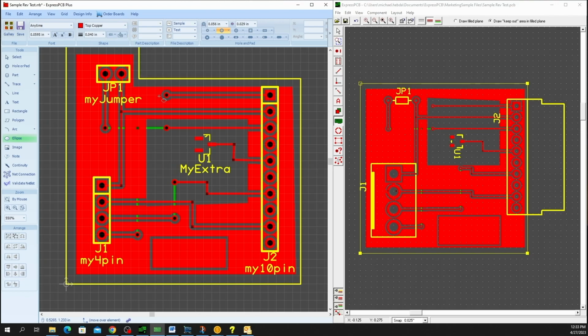And then we can come back and do a pour in that same area, which is just a drag and drop. And then we'll switch that over to fill or pour. And you can see that the pour, because it's inside the keep out, does not show, which is why you switch over to fill, and it would be placed completely covering up the elements. And that's how easy polygons work between Classic 7.9 and ExpressPCB Plus.